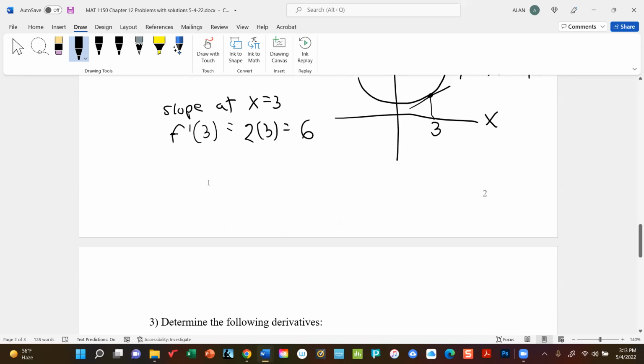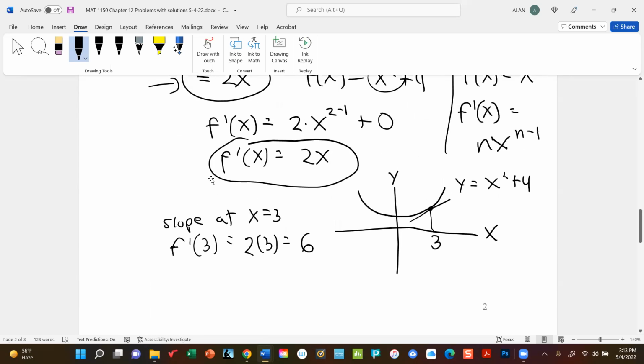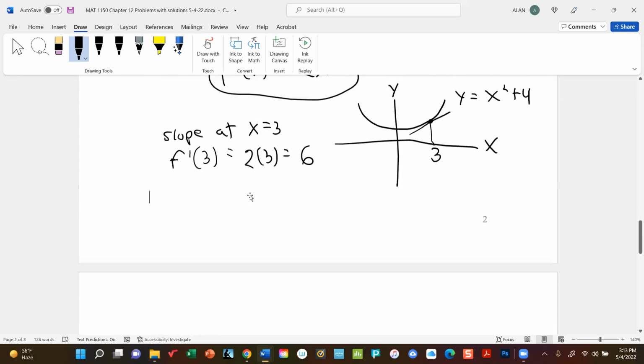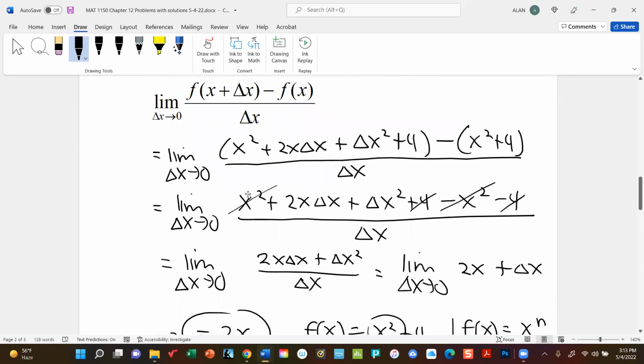All right, now, why would you need to do this? Well, this is very useful for optimization problems where we might want to know, for example, what would be the optimum amount of units for a company to produce in order to maximize their profits, or what would be the optimum number of units to produce to minimize their costs, that type of thing. Those are called optimization problems because we're trying to figure out the best choice. We're trying to optimize our profits, basically.